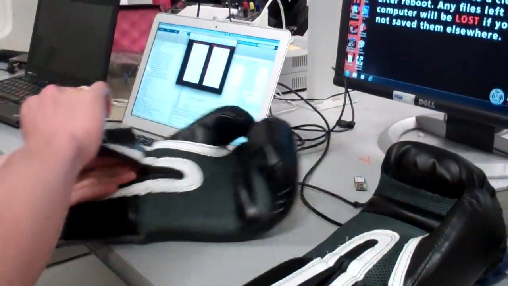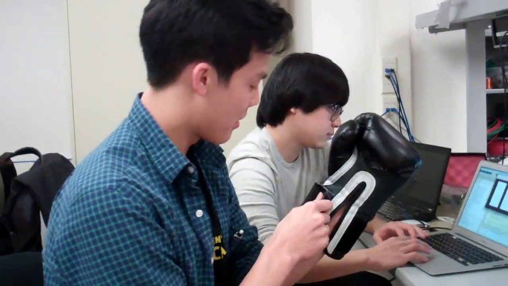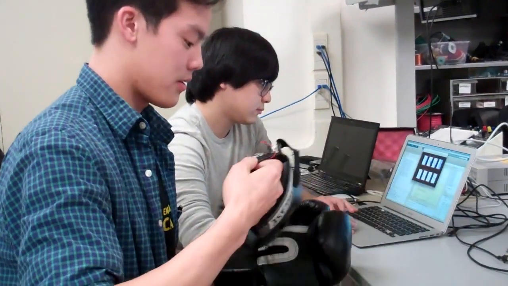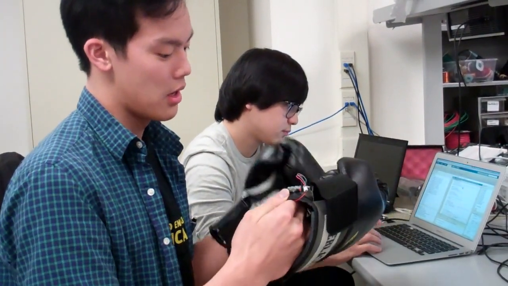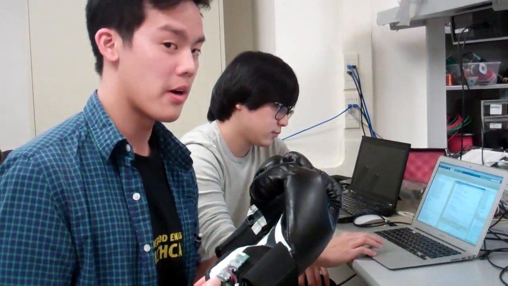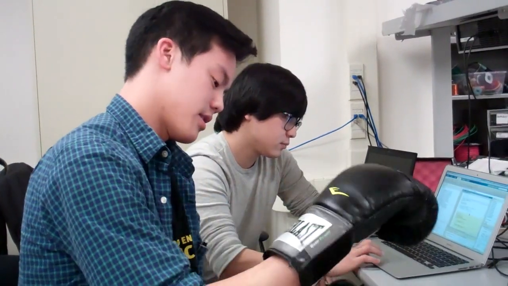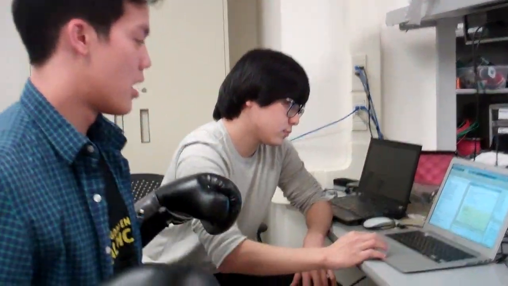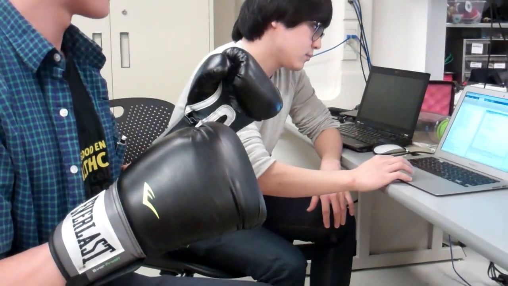Okay, so put on the gloves and show me damage mode here. Gloves, you can see they're pretty small and they fit right underneath. So they're pretty well protected underneath, so there's no real concern about whether or not it's going to get in the way of the fight. But also it's covered in epoxy, so you don't have to worry about humidity or sweat or slobber or blood. And they're rechargeable too, so you don't have to worry about batteries and buying them and ruining the environment. Okay, I hear you. So the way it works is that when you twist your left hand, it allows you to switch modes.